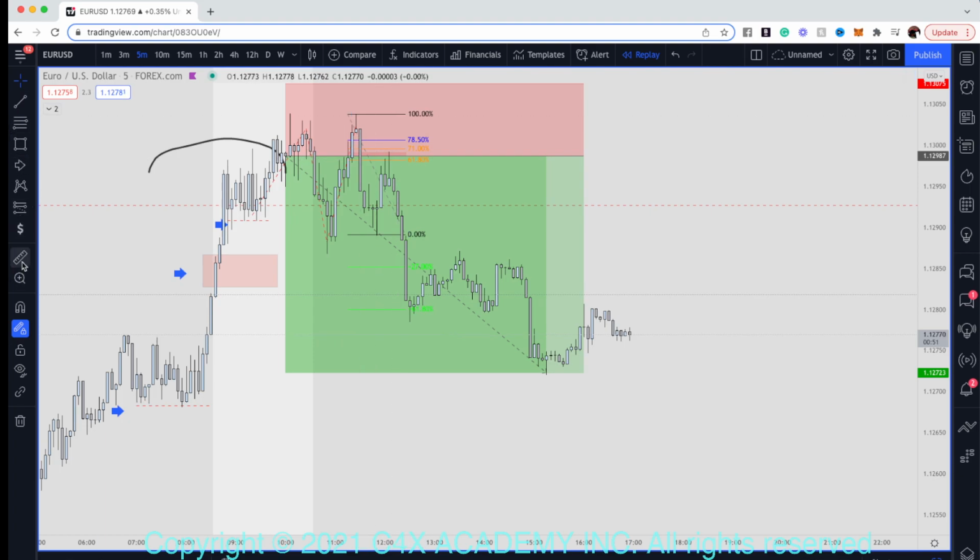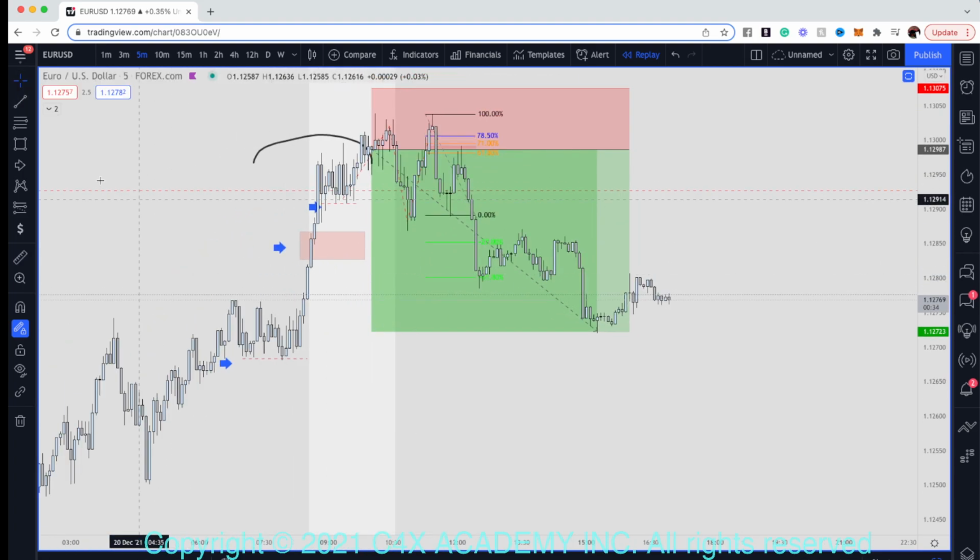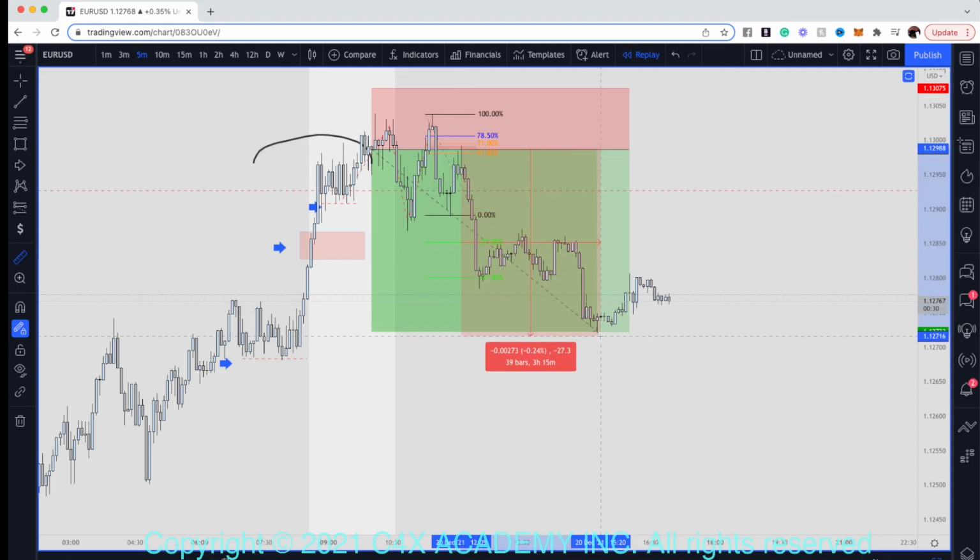Now, ideally, I could put my stop loss right at this area, but always be cautious. Rather, leave your stop loss a little bit higher, 2 to 4, probably sometimes even 5 pips if needed, when taking these types of trades. But this was a nice trade with a 1-to-3 risk-reward ratio that happened in the span of approximately 3 hours. In 3 hours, you could have gained a nice 3% on this potential trade.